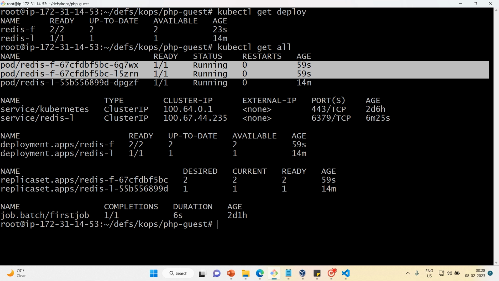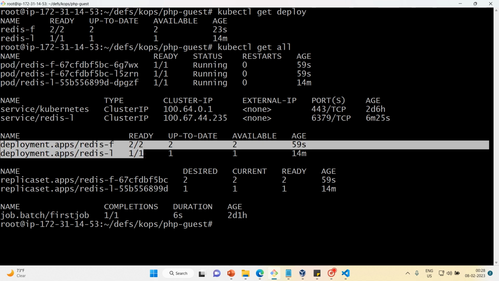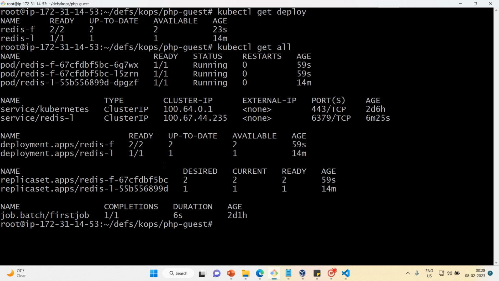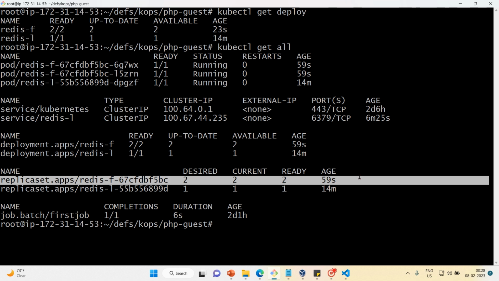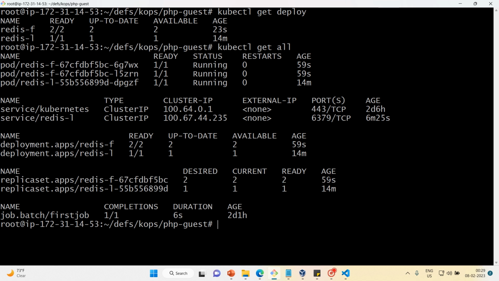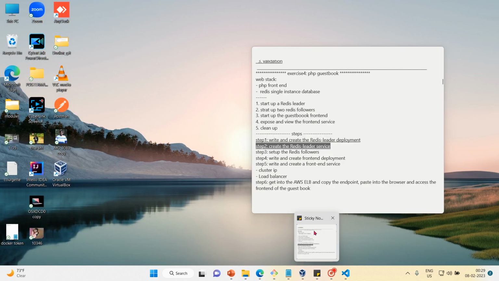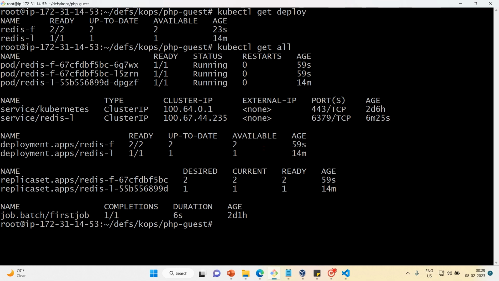Then you see the redis-f deployment object has been created, and here you see the replica set has also been created just 59 seconds ago. So all done, all set. Let me mark this. So the second step, the follower step, is also done.